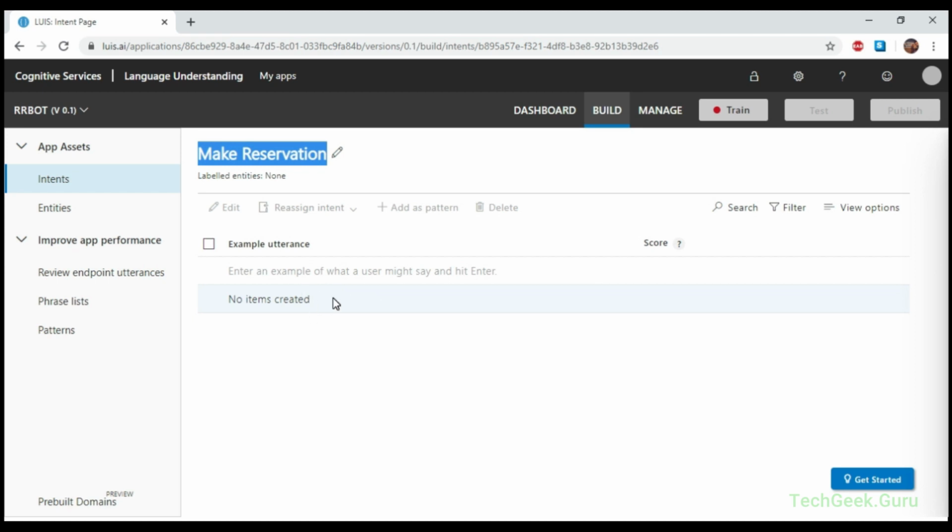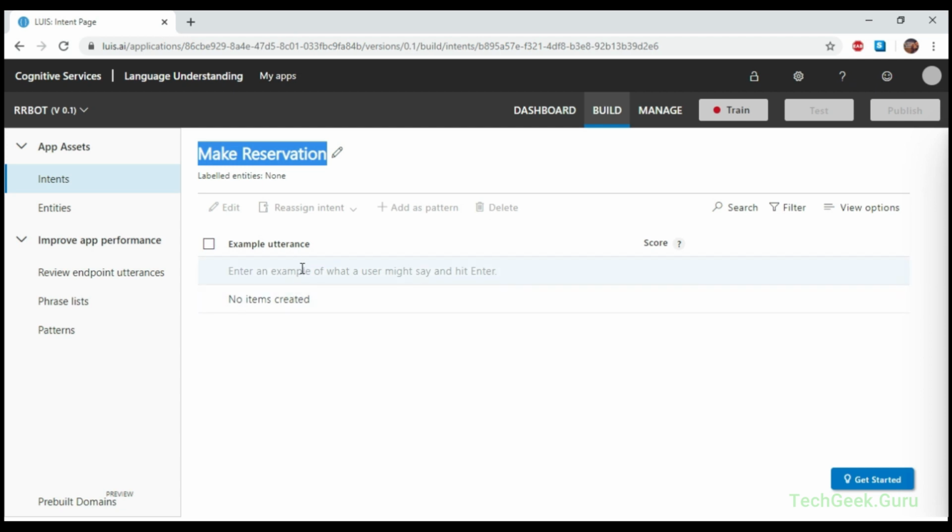In our case, we are using a restaurant reservation bot, and users can have intentions like make reservation, cancel reservation, or modify a reservation, or it could be something very random like get the restaurant address or what kind of cuisines are served in this restaurant. But for each intent, we need to provide example utterances to teach LUIS what kind of utterances should be predicted for this particular intent.